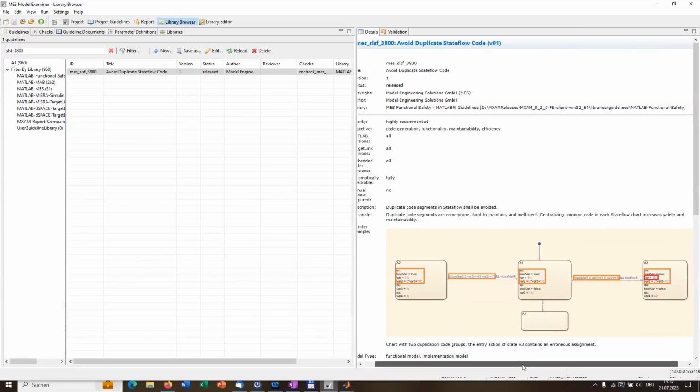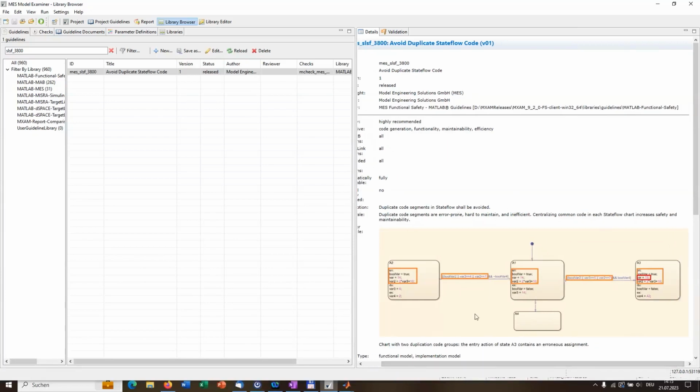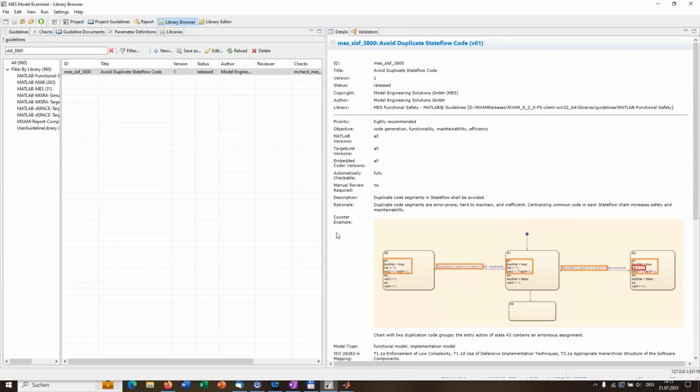We see an example in the guidelines that we want to avoid duplicate Stateflow code. These are very inefficient, hard to maintain, and may also be error prone when you have these copy and paste duplicates.